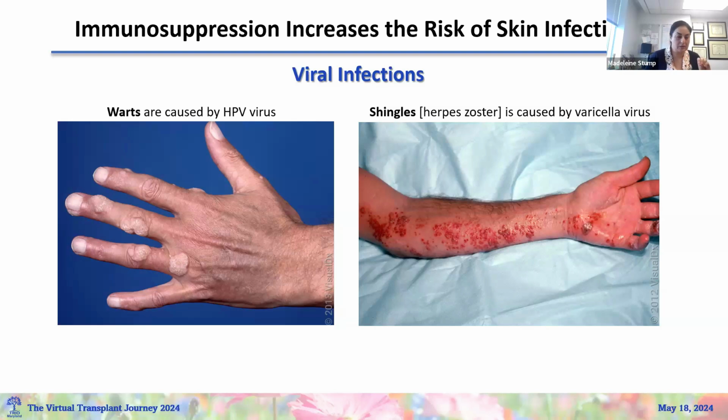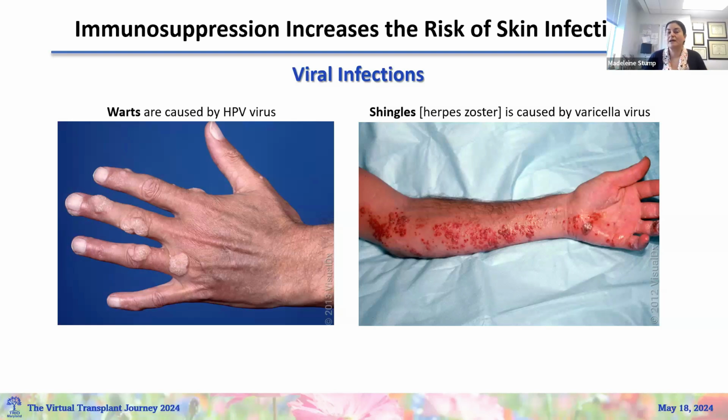The problem with this particular virus is that it tends to hide, it loves to stay in the nerve roots close to the spinal cord. And in normal immunocompetent patients, so normal baseline conditions, the immune system will tend to keep it at bay. But when patients are under immunosuppression, or have had trauma, or have been hospitalized, the immune system is weakened and is no longer able to keep that virus at bay, and so it reactivates.